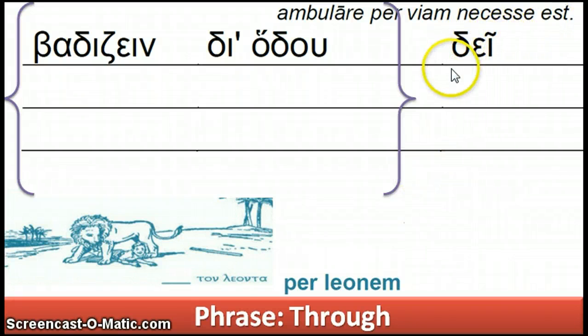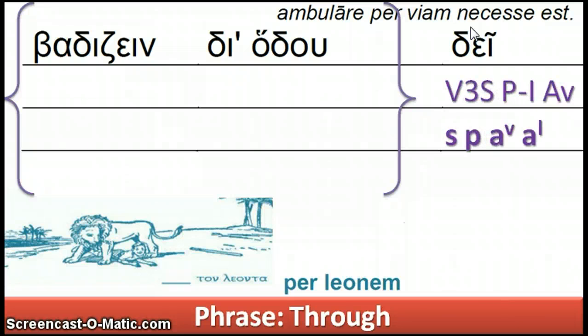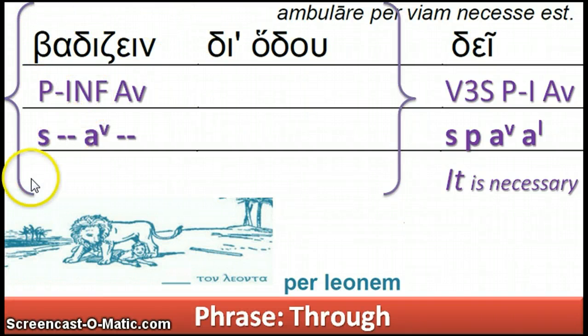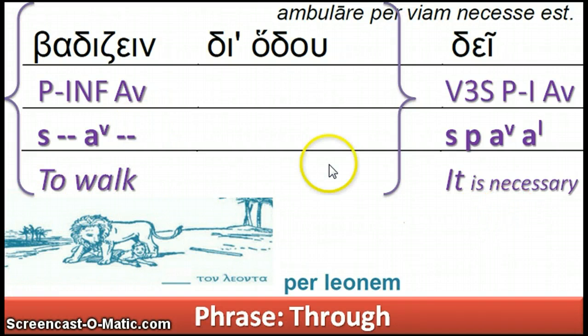Now, we have a nice verb. Sometimes you have a nice impersonal construction, for certain impersonal verbs, you don't have a subject phrase. You just say necesse est in Latin, which is it is necessary. Third person singular, present indicative active, simple present active, plus subject. It is necessary. It's always impersonal. It's necessary to what? Oh, then you need this complement clause signified by the infinitive. There's my other verb, boom. Infinitives have no tense and no mood. They are only simple and active. To walk. It is necessary to walk.